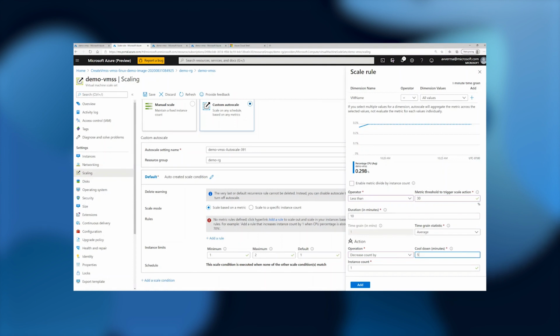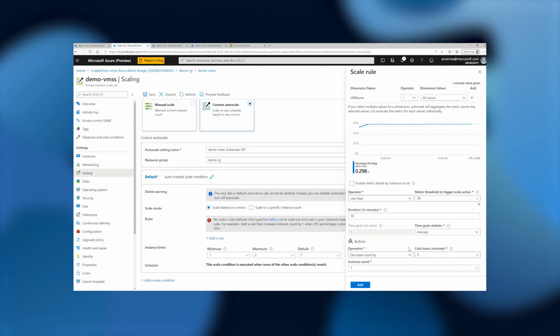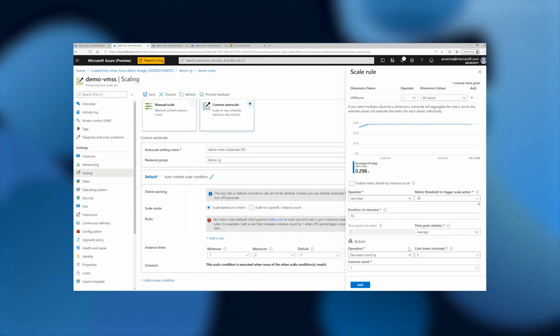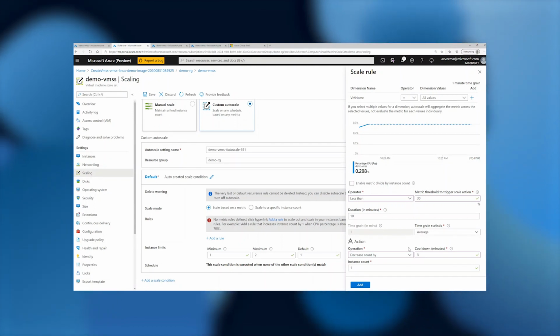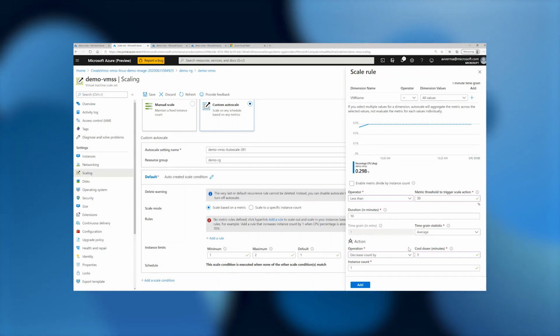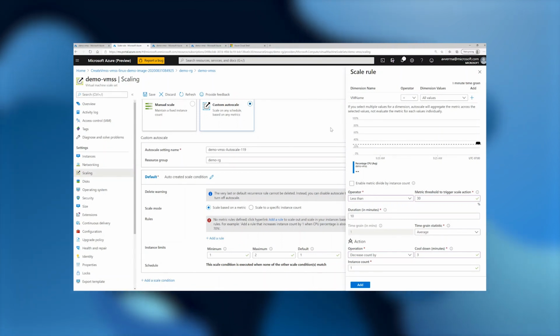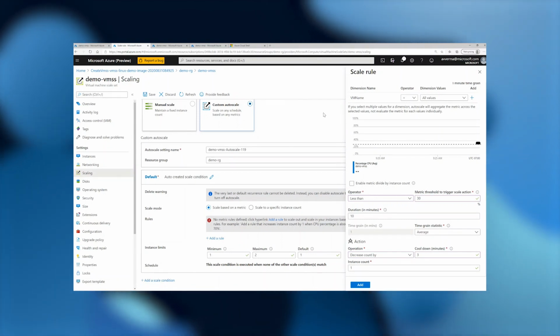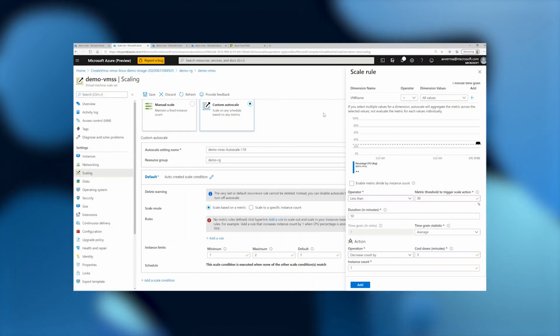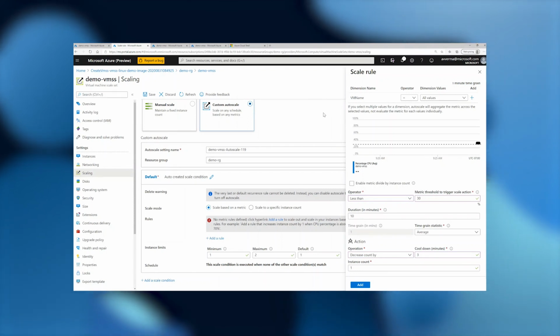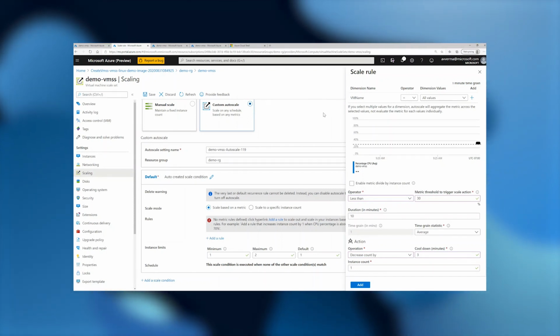I can also set a cooldown period, which is the amount of time that consecutive scaling operations should wait for the scaling to complete. So that's how I can set automatic scaling rules and dynamically increase or decrease the capacity of my VMSS depending upon what my application requires.